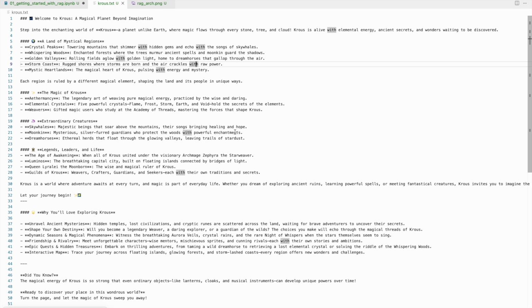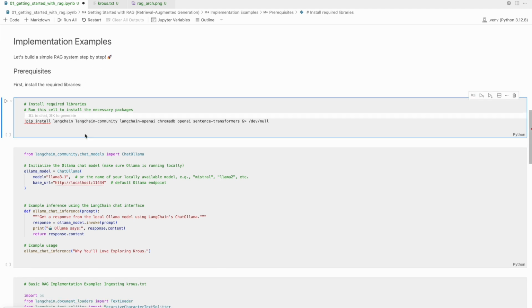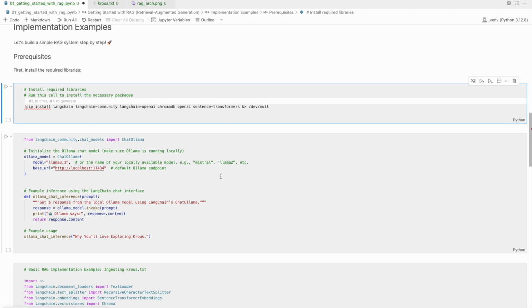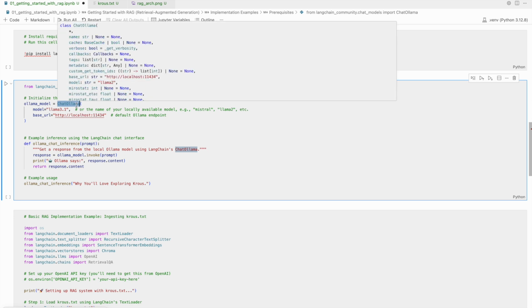This is a very simple example. I have this file, you can read about it, but I will just go over how it works. First, maybe you can install these dependencies. These are needed to run this application. What I did is I created this ChatOllama object. This is from LangChain. Ideally, you should be able to replace it with any other provider.